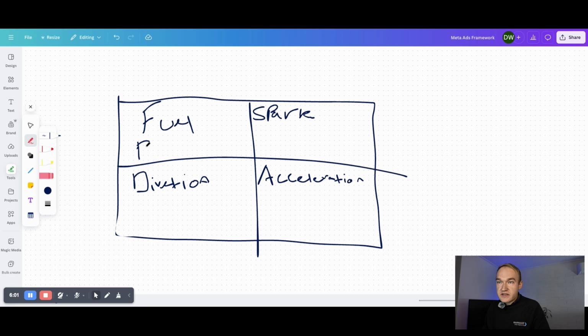Well, your fuel is simply your budget. This is the amount that you actually decide to spend on the ads, whether it's every day or every month, right? Your spark, and this is where it's going to make a little bit more sense, is your creative. Or another way you could look at this is it's your copy, so what's actually written in the ad itself, or maybe it's the script in the video ad, and you've also got your offer. So your offer is what you're actually offering, right? Whether it's a product, whether it's a service, how strong is the offer? Is there a money back guarantee? Those sorts of things.